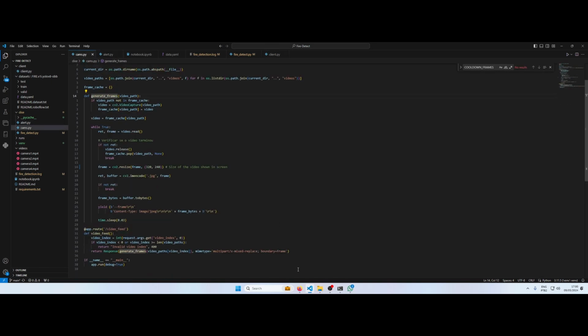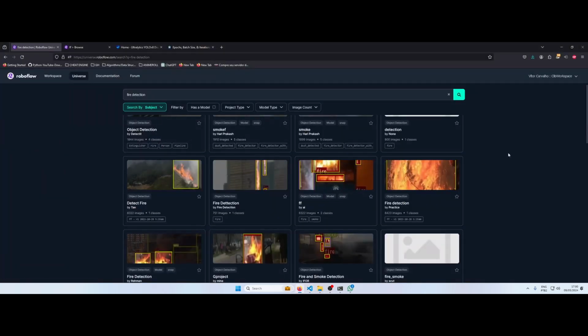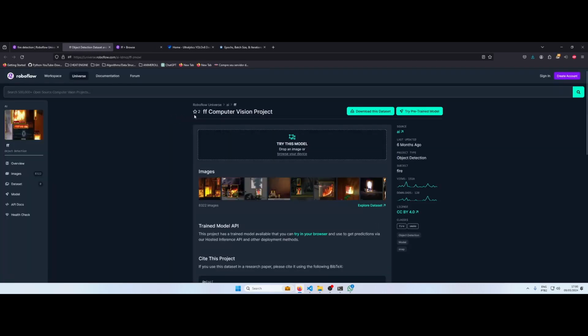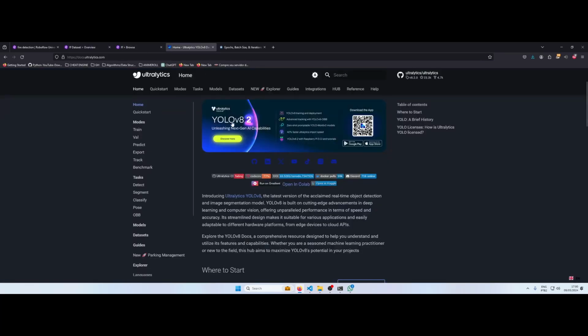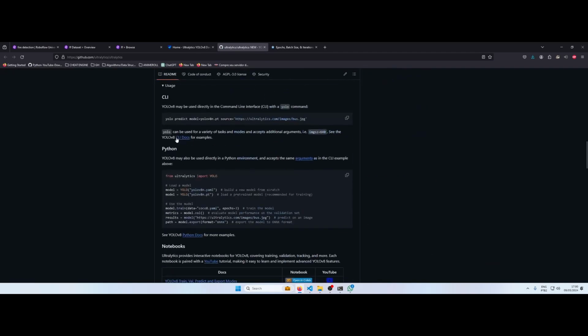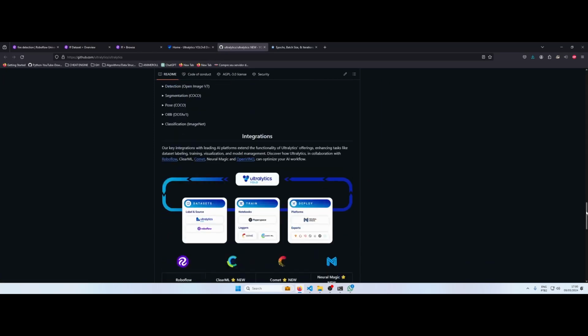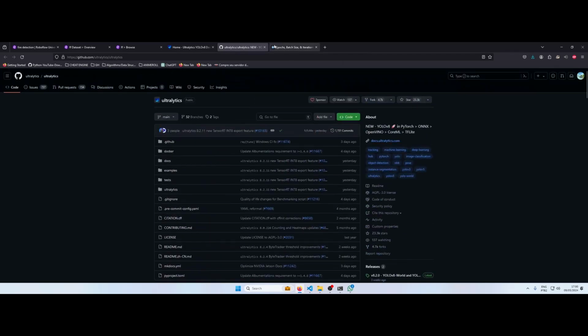So that's it. If you need more information on how to do this stuff, you can take a look on the internet. There are different resources that show you how to download your datasets from Ultralytics. It's simple. You just click here, view full project, and there will be a button for you to download the dataset, and you can simply learn how to configure and train your model using YOLOv8 here. They have their GitHub account as well, so you can take a look at the GitHub. They'll have some specifications on how you can do object recognition and train your model on top of their pre-trained model. And yeah, that's it.